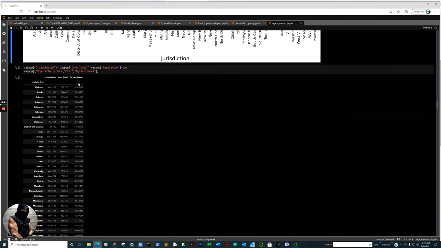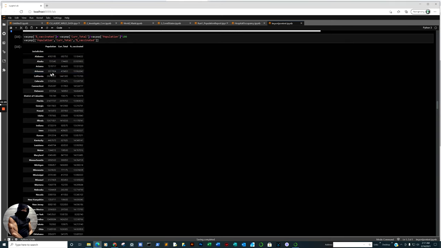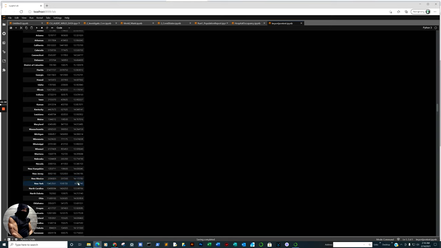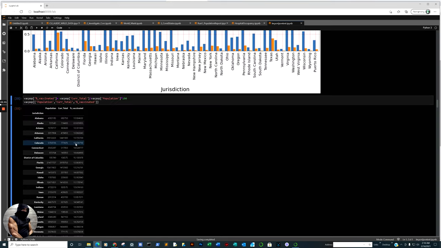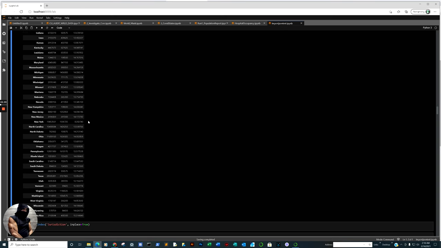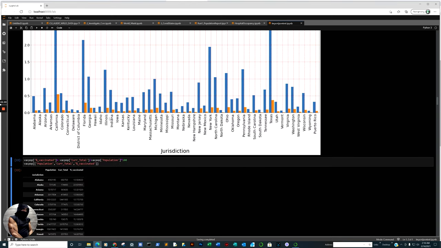There's your population, your current total percentage vaccinated. These are the numbers in a data frame broken down. As you can see, Alaska is about 23.83%, even though it has two people in the ICU, I guess, at the point of time for COVID, or 2% maybe. And then here's your numbers. And, of course, New York is always the mystery to me because I can never figure it out. Now, remember, this is not the percentage of people vaccinated. This right here is the percentage of vaccines which, if distributed effectively, would have resulted in 13.92% of the people being vaccinated. However, the actual vaccination rates tend to be much less than the actual amount of vaccines being distributed.